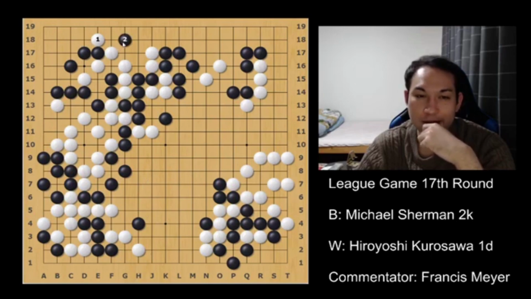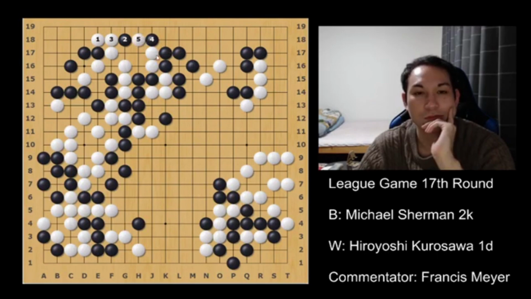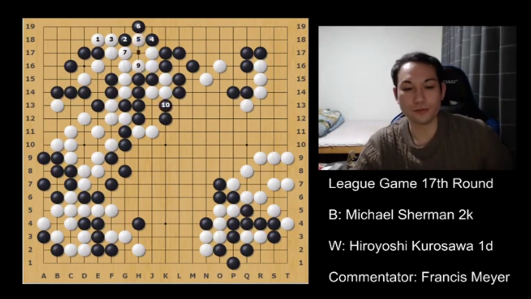And locally speaking, black can play here. But this capturing race, white can even play here actually. So this move is sente. I forgot about this. Black has to answer here, so black plays here. So since this move is sente, this is locally a ko. So yeah, probably there's no way for black to refuse the ko.